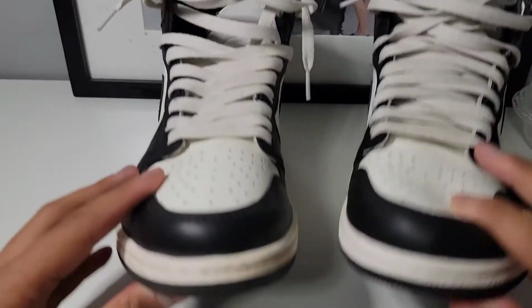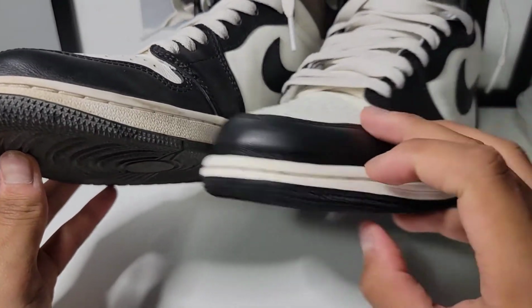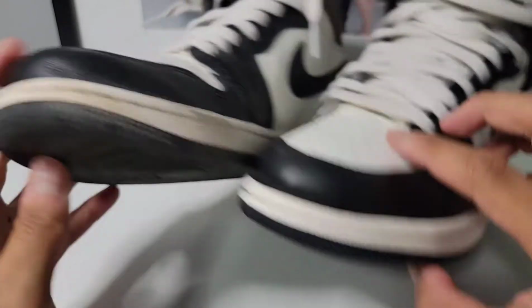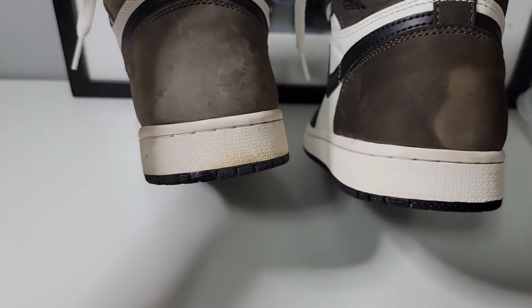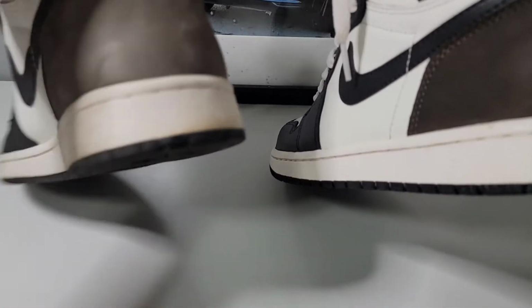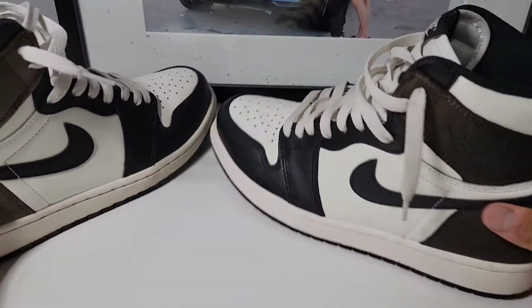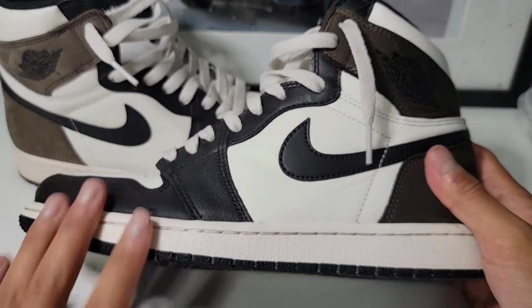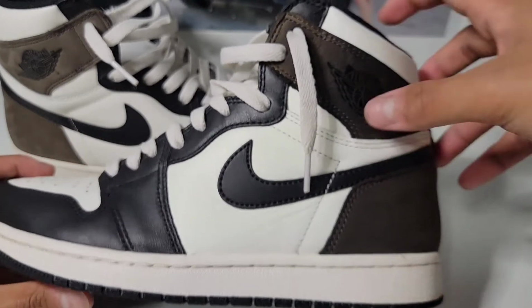Now if you do a side-by-side comparison here, you can see all that dirt that was on this one right over here. You're not going to see it on the new pair anymore. And when we turn them around, you can totally tell that this one was clean. It's wet still, but you can tell that this one was clean. And this one, massive dirt marks everywhere. So now you want to do the exact same thing on the second pair, so they match together.